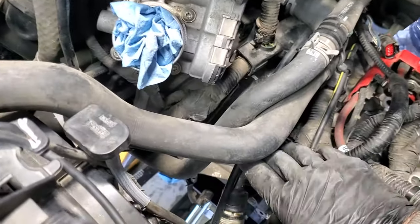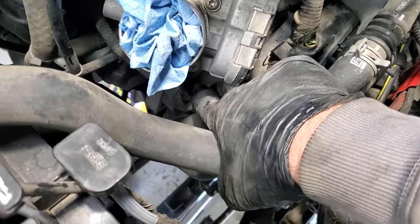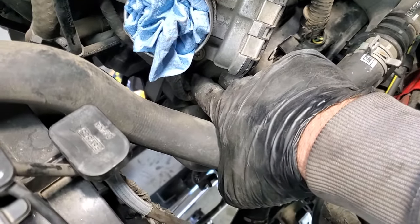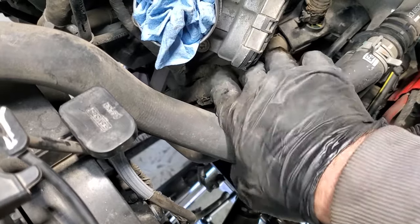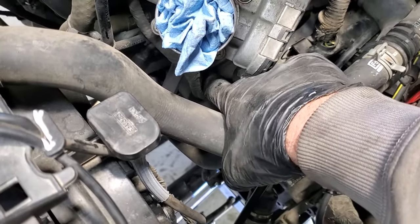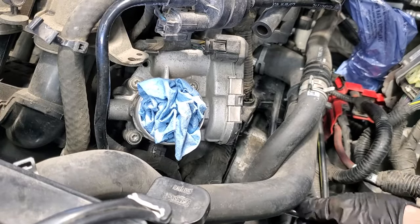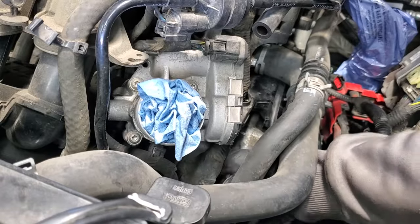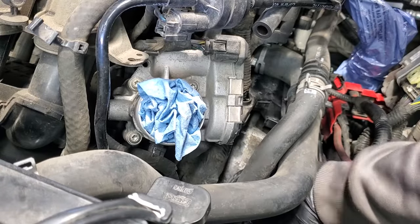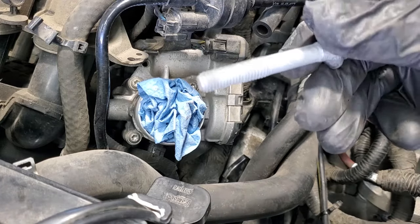All right, so I'm just inspecting everything really quick again and it looks like I forgot one more. You guys can see it, one more bolt right in there that I somehow missed, I guess because it was hiding behind this wiring harness here. So let me go ahead and pull this one out real quick. And there's what that one looks like.